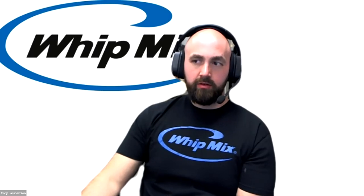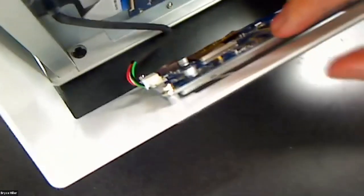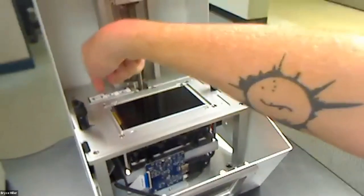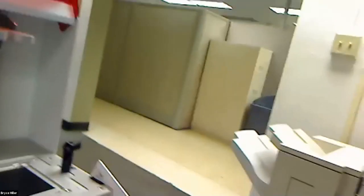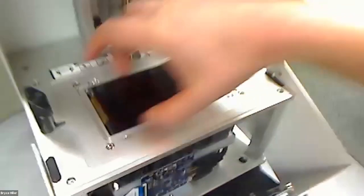So I'm not going to just yank the thing off, because if you look down here, there is a cable that connects the front panel to the main board, which is back under here, sort of. So this front panel comes off, and you can see that pretty much everything in here you could theoretically replace. So if you need to replace the front panel, it is as simple as removing this cable, unscrewing these four screws, and basically putting the new board on and plugging it back in. It's very simple.